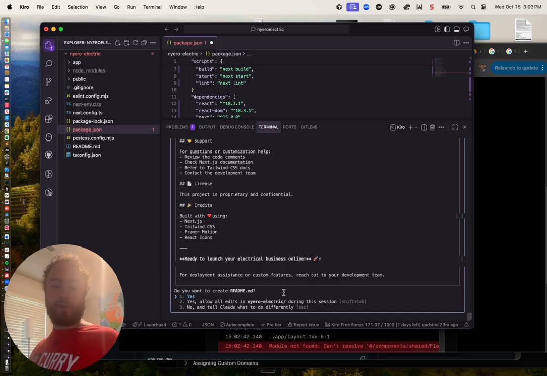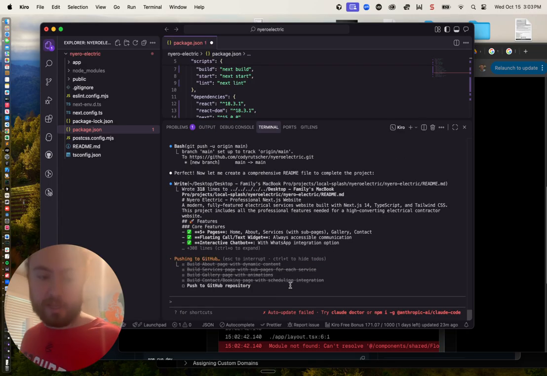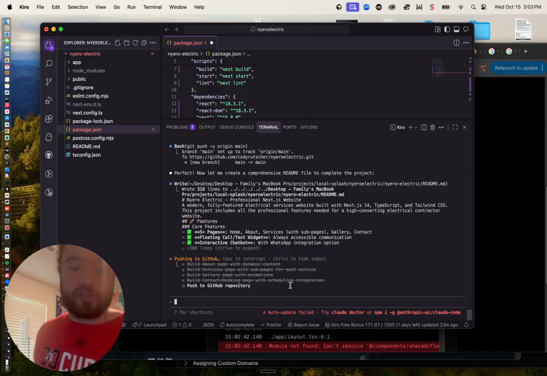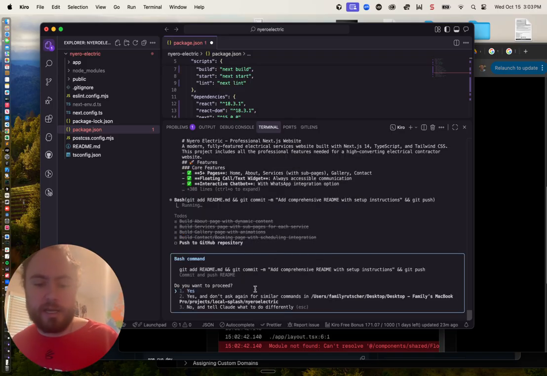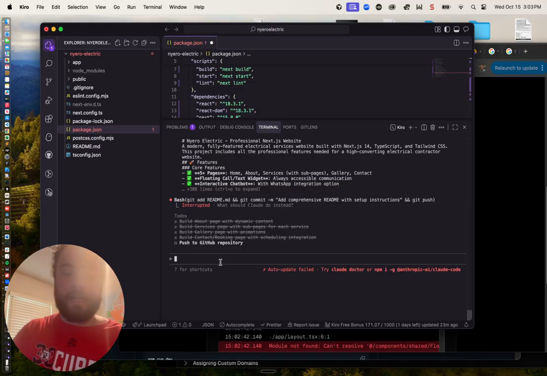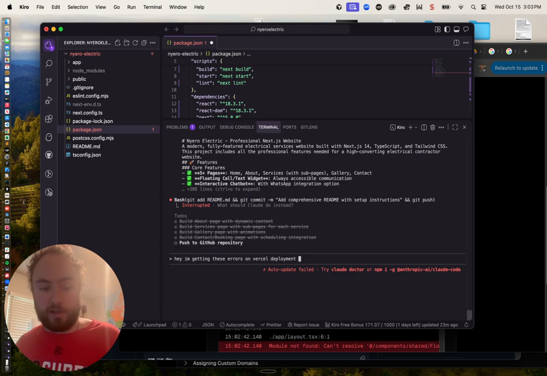And remember, you're treating your chatbot here like a pair programmer. So it knows all the stuff that you don't know. So it's teaching you how to do this. And so what we're gonna do here is say, hey, I'm getting these errors on Vercel deployment. Obviously the idea is that you start learning how to code yourself from doing this, but the idea is that you're having it do this for you, and you're just prodding it to do its thing. So say I'm getting these errors on Vercel deployment.